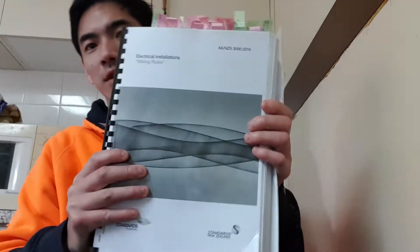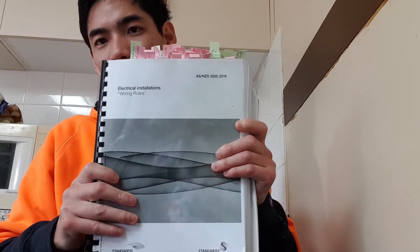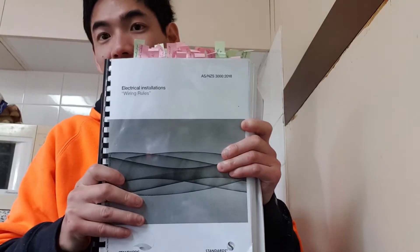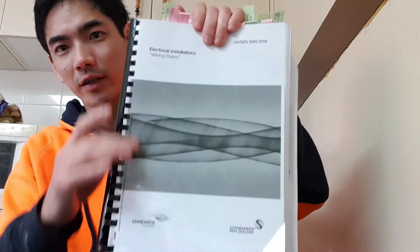Here I have it. As you can see, I have tabs at the top for different sections of the book, which are very important. I'm currently doing my capstone and at the moment, from the front it looks okay, but at the back you can see it's kind of halfway down and starting to fall apart. During the capstone you're using this book a lot, especially when looking for answers in different sections.